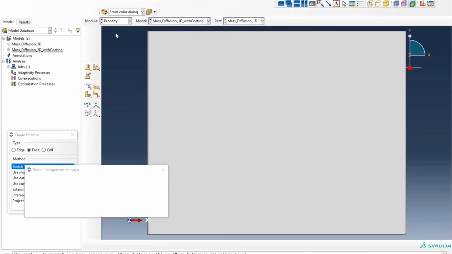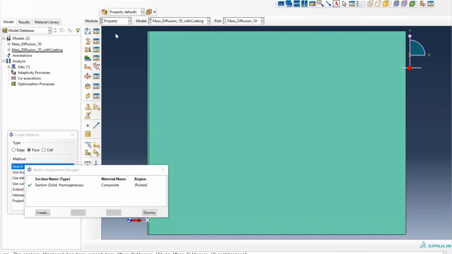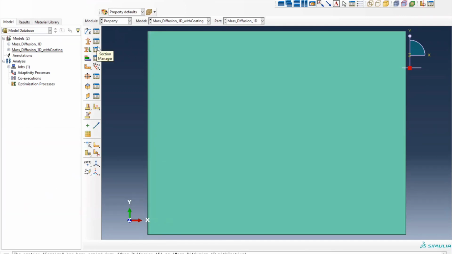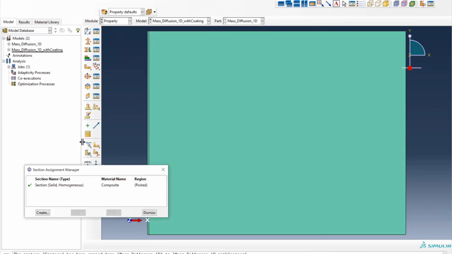Let's go to property. Since now this is a material which probably will be different. It's a coating material. We want a material with low diffusivity, and that's what we will be doing. And let's close this one. Close this. So I want to go to the material here.